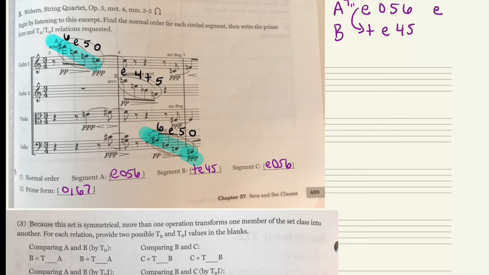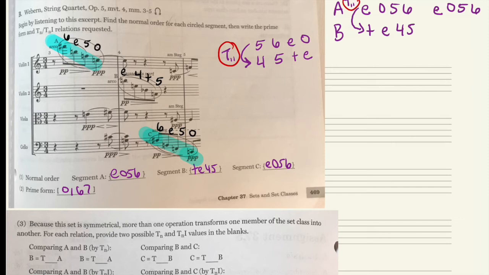Remember that there is another way to order segment B. There's also another way to order segment A, but you can't change both of them because that will end up with the same spacing. If we look at that over here, the other order for A is 5, 6, 11, 0, and the other ordering for B is 4, 5, 10, 11. If we try to figure out this transposition for those, well, how do I get from 5 to 4? I add 11. So that relationship, I haven't found anything different there.